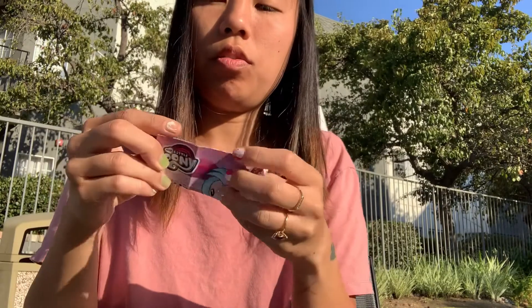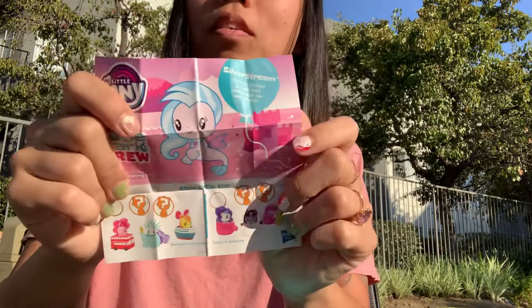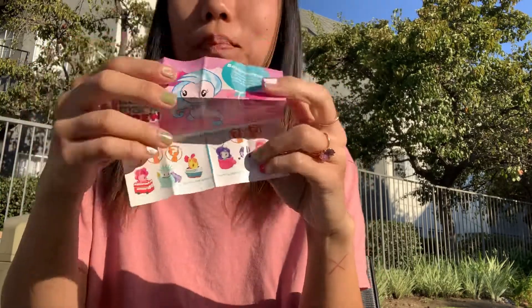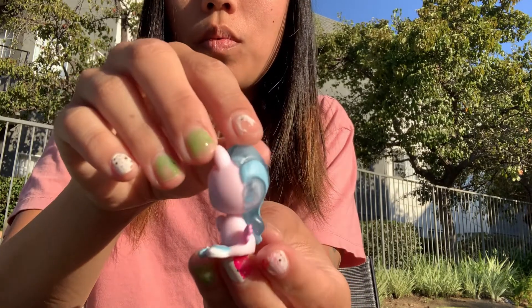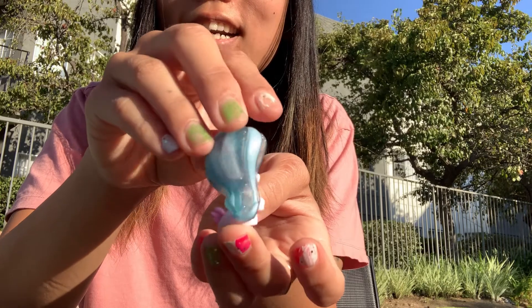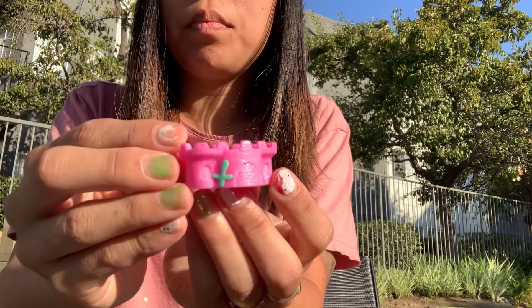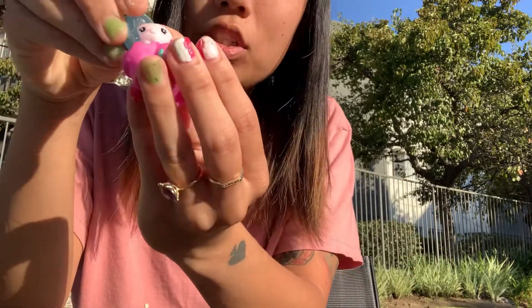Oh, it's a mermaid one. Silver Stream is so excited to build a sandcastle with her new friends. Love it. Silver Stream has glittery translucent hair - the glitter is inside the plastic. Really, really pretty. No marking on the fin. This is her sandcastle - she's excited to build with her friends. She just barely fits in there. Yay! Silver Stream and her sandcastle.